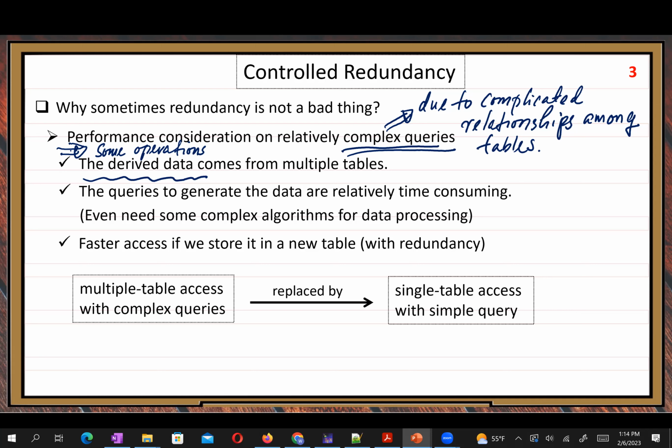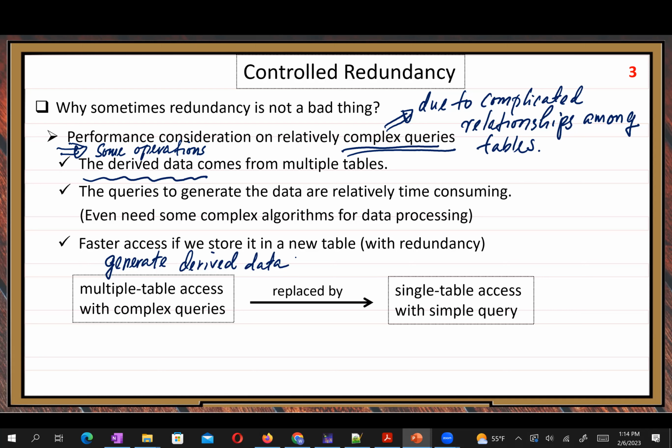When you generate derived data, you use multiple tables. This is the original way you generate the derived data.